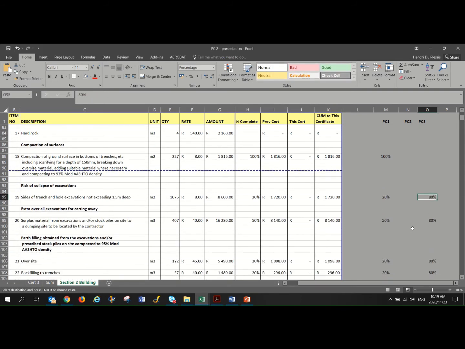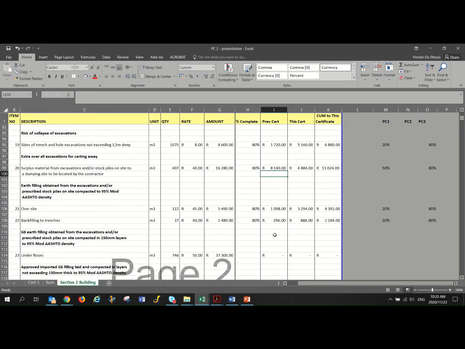So item 19, our percentage complete will now change to 80. So we're going to put in 80 there. Same with items 20, 21, and 22. Okay, so those change.